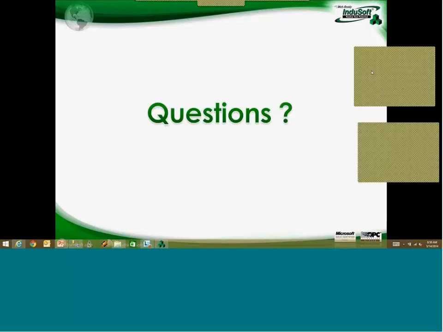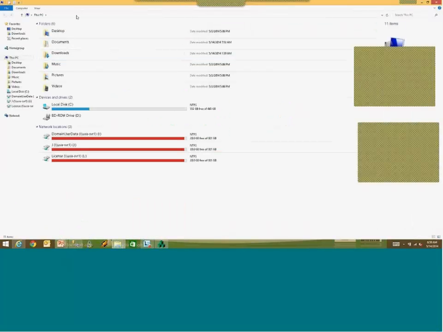The first question is: can two different versions of Web Studio, for instance 7.0 and 7.1 Service Pack 3, be installed simultaneously on the host computer? If so, can a single license key be used for both? The answer is yes. A nice thing is you can install more than one version of InduSoft Web Studio at the same time on the same computer. They are by default installed in different directories.